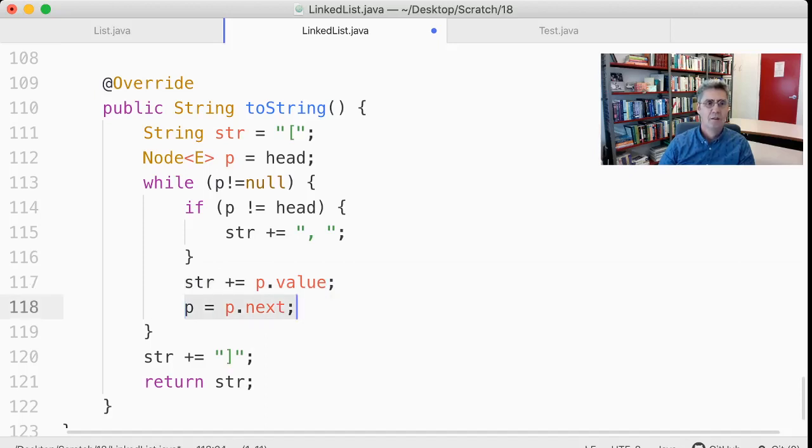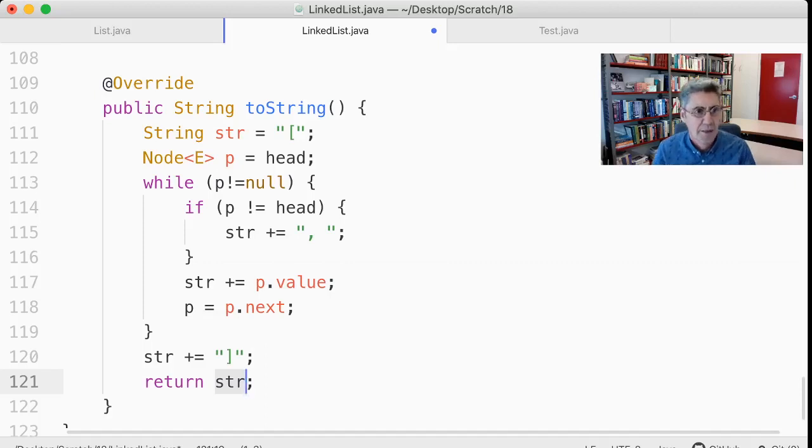Eventually, when I'm done adding the last element, the last time I will grab p.next. p.next is null, so the value of p will be null. We're done. We have processed all the elements. Exit, add the closing square bracket at the end, and return the string representation.